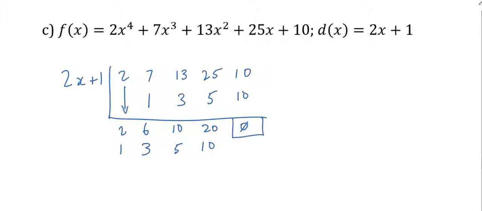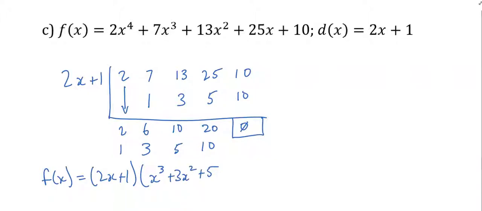There's no remainder. By the way, don't divide the remainder by the 2. So if there was a number there, you wouldn't. Correct. You would not divide it. And this bottom line is our answer. How could I quickly check and remind myself which one is correct? So plus 0 in this case.